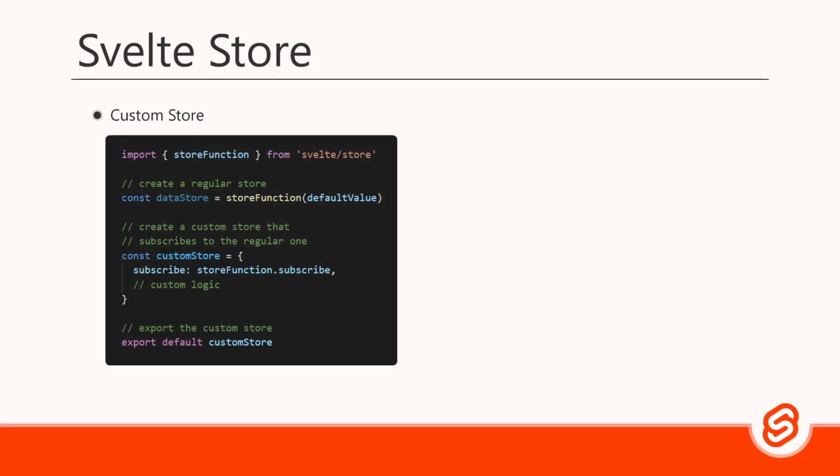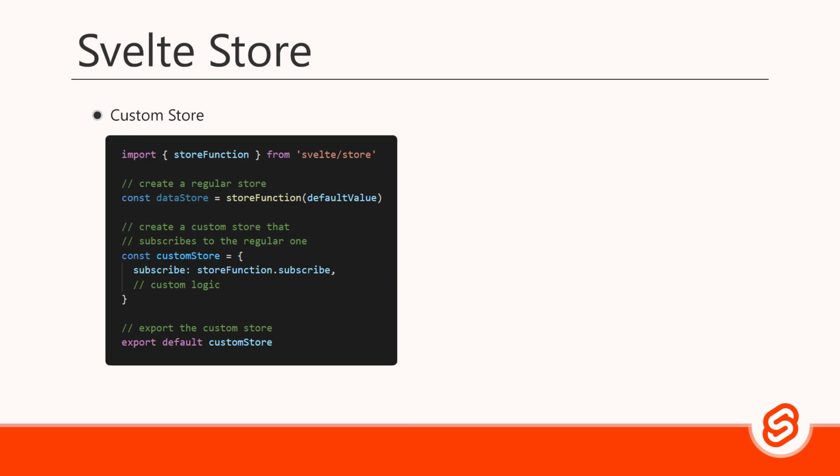We can create our own custom stores by adding functionality on top of regular stores. For example, we can create a function that adds an item to a cart. Then, we can just use the function each time we need to add an item, instead of manually modifying the code. This can make it much easier and faster to interact with a regular store.